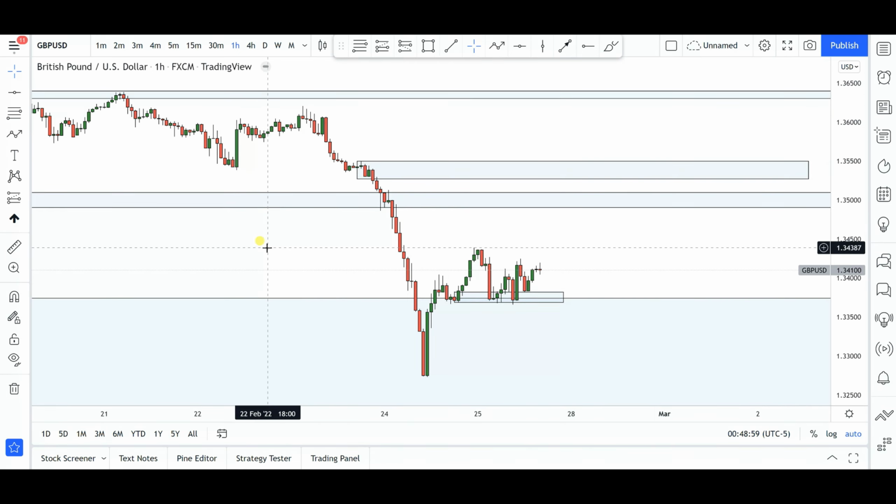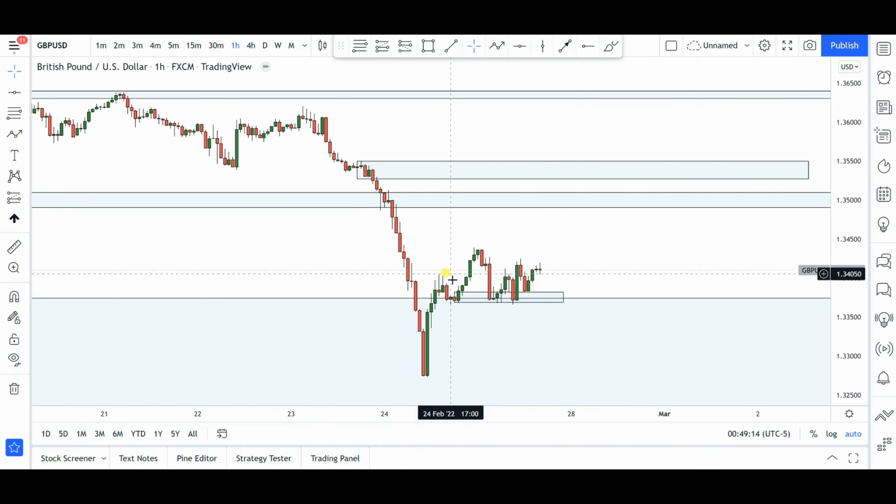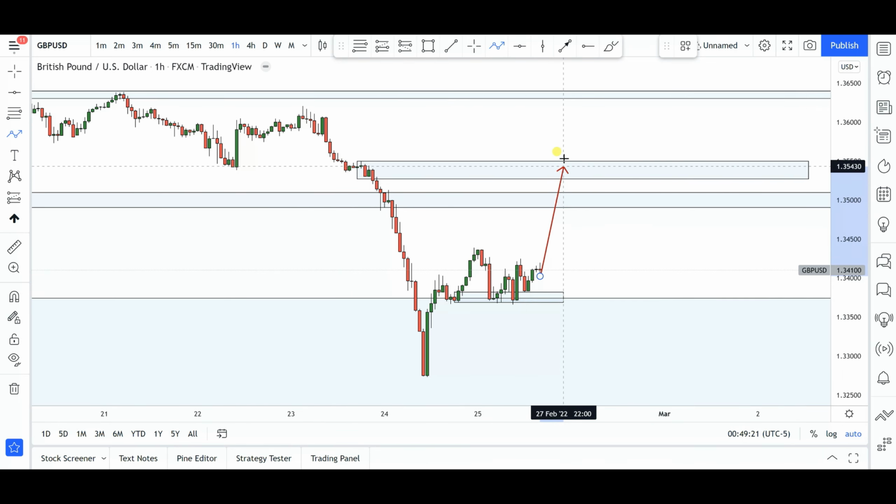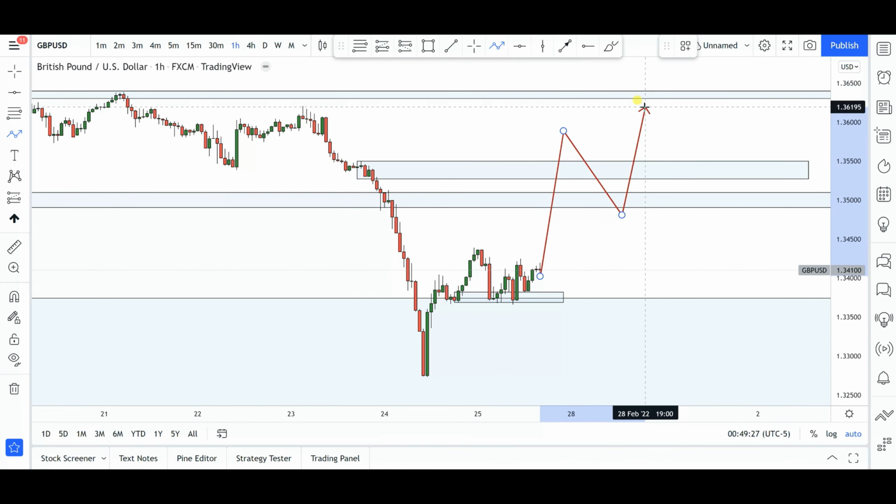Now, obviously, if you're trading the really smaller time frames, guys, which I am personally going to start doing based on the new things I'm handling at the moment, I'm also going to start zooming into the smaller time frame because I really don't have that much time on my hands at this moment. So if you're trading the really smaller time frames and price begins to clearly break above, let's say, 1.3550, there's nothing wrong in searching for demand zones that form in the smaller time frame for quick moves to the upside. I just wanted to point that out as well.